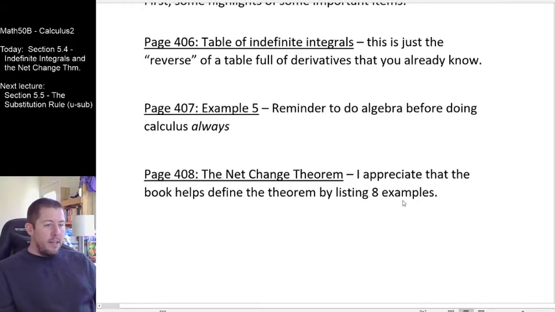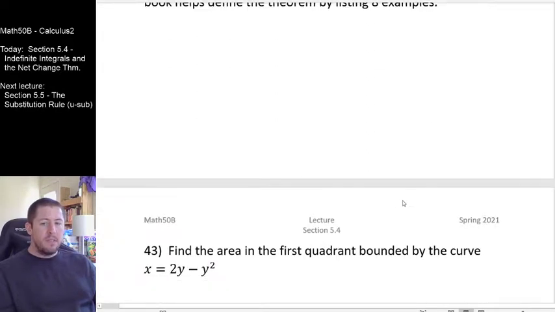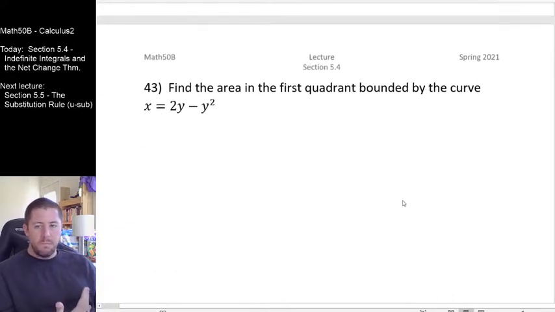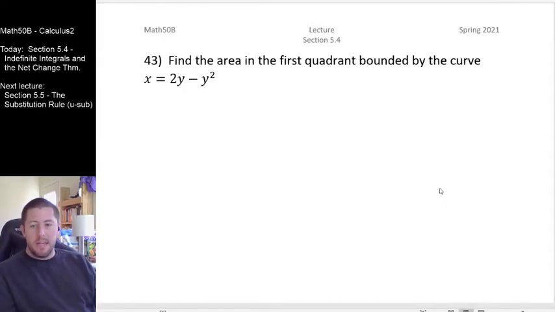So let's get right into this and do some examples here. Basically, today what I'm going to do is I've picked out some problems from the textbook that I think are exactly what I care for you guys to be able to do. In later sections, we will either go into more detail about the examples that are in the book section, or I'll make up my own problems. But for today, the numbers that you see, like the 43 right there, that's a reference to one of the homework problems at the end of section 5.4. But again, I'll vary how I approach my selection of examples and things like that.